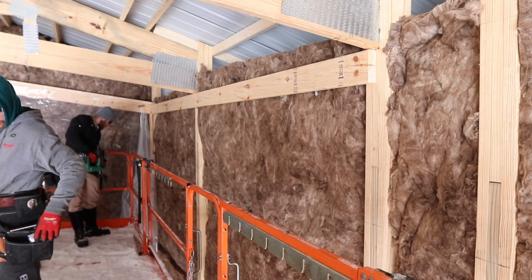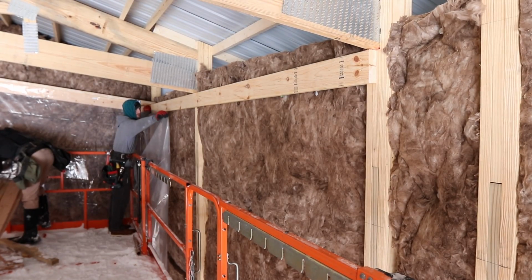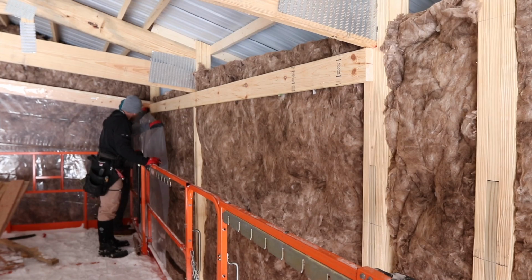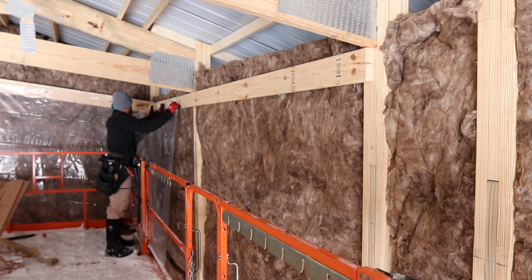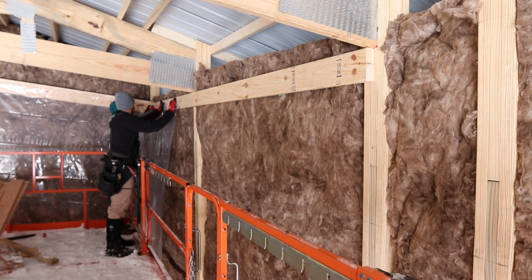Nailed! That's alright, I got it. Oh, wait a second. Yeah, dude, don't do that. Don't do that. He's got to be on an angle. Yeah. We're going to have a lot of slack up here, which is alright. That's why I was getting at the straightness of this guy right here. Yeah, I know. So go till you're at the top. Oh, you see what I'm saying? That's where it's going to be straight.